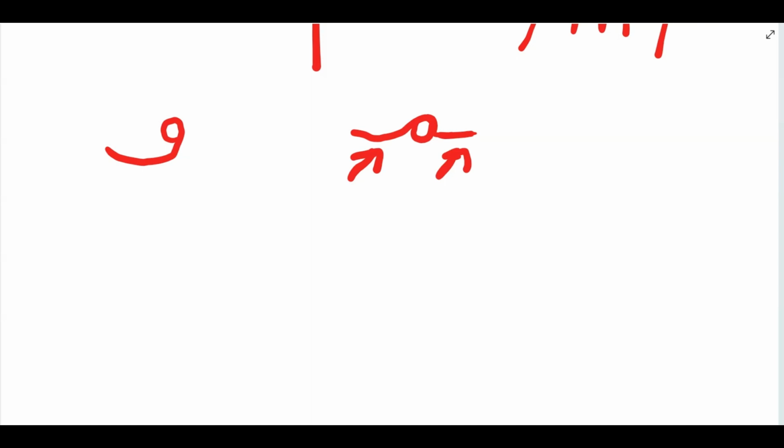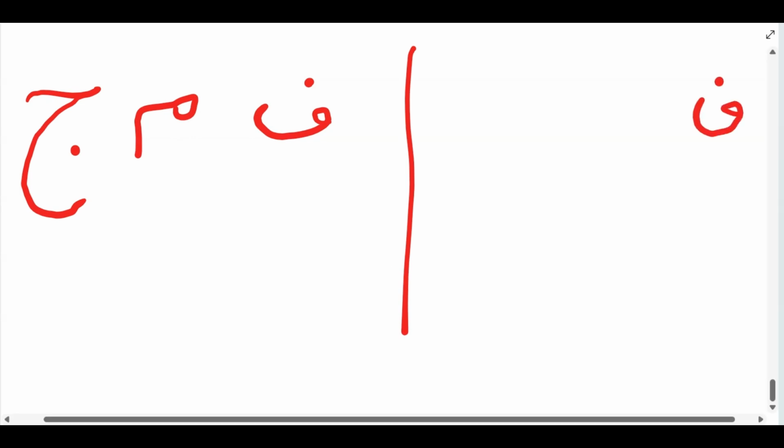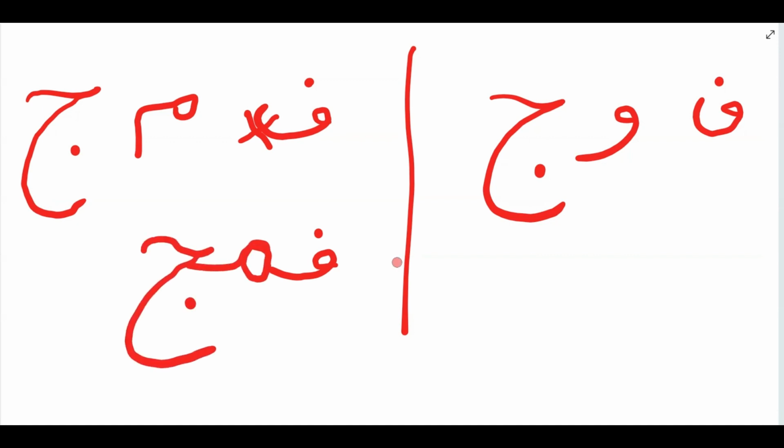So if I take the word f, m, j, and then the word f, w, j, now let's connect them all. I have this f, I'm going to cut the end of it, connect it with the mim, and then the jim like this.